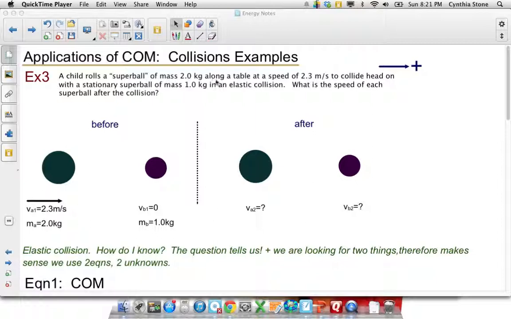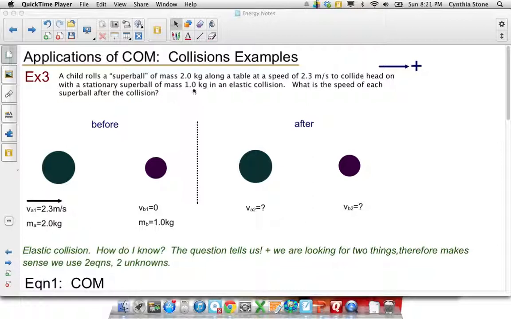We know its mass, it rolls along, it bumps into another one head on. So again, no angles. As soon as you see angles, the whole problem changes, by the way. And which tells us it's an elastic collision. If you're supposed to treat it as elastic, that information will be given to you. Maybe the only other way I could word it would be with no energy lost, and that would mean elastic, and you have to interpret it that way.